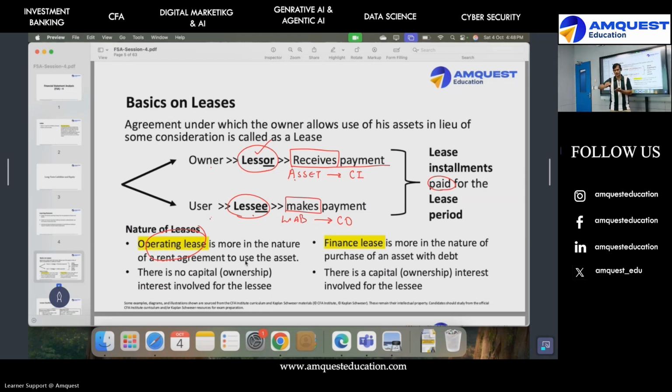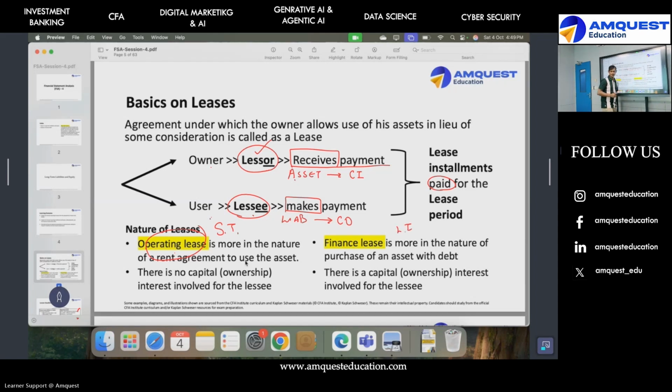Operating means short-term, right? CapEx is more of a long-term word, right? So when I say an operating lease, it means a lease for short-term operations, for a short duration. A lease that is taken for the long term, meaning 5 years, 10 years, 15 years, is called a finance lease. Are we clear? So the first difference: remember, both are for operations, but an operating lease is more for the short term, and a finance lease is more for the long term.